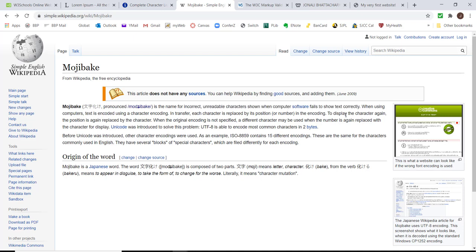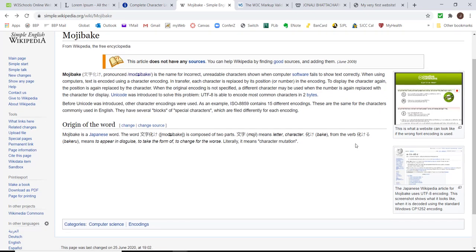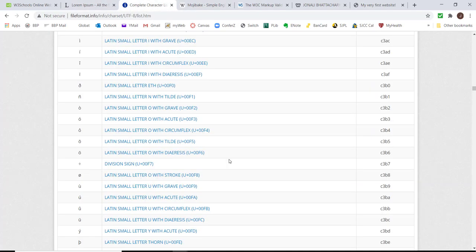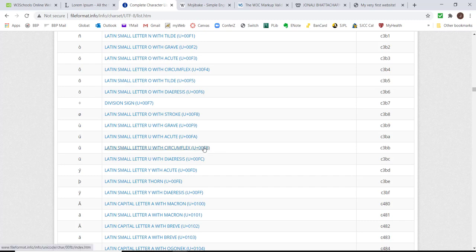So go ahead and read more of this on Wiki, but it's extremely important if you are going to be in the web design business. You really need to know the know-hows inside. So I'm walking you through some of these little things that you need to know. You need to be familiar with what this is. Mojibake is one of them, and the character set is another. That basically tells us why we have to tell the browser what we're typing.